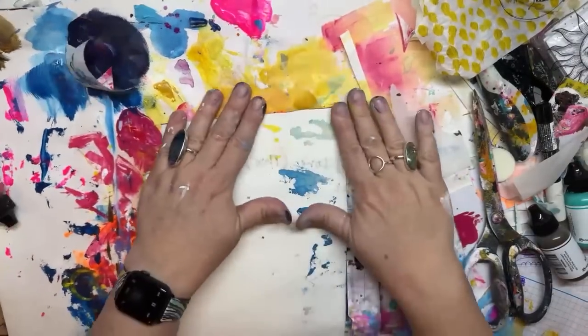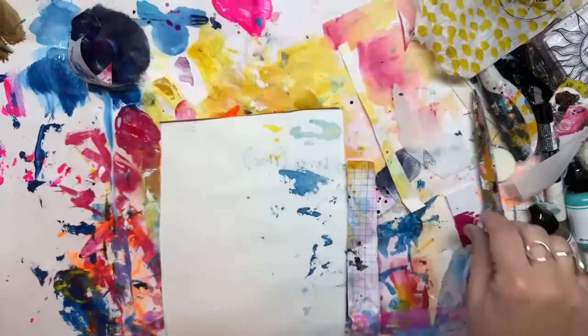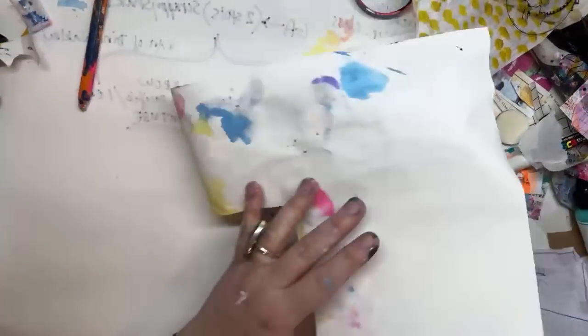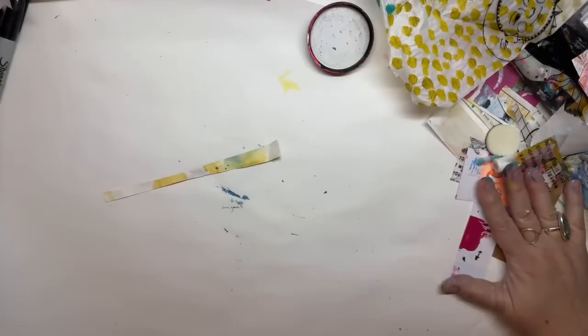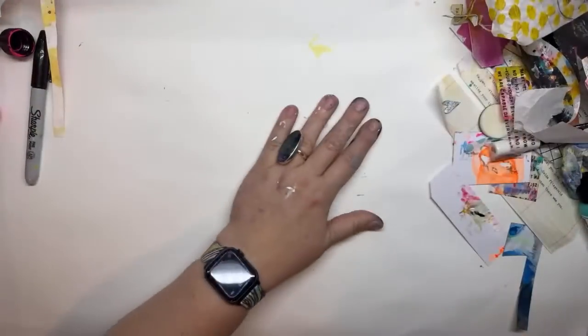Now I have an idea for you. And this is a poor little idea that was in my pea brain. We'll see if it works. I don't know if it will. You know me, you guys kind of get what you get when you have a demo. I do have a plan usually, but then we'll see what happens. Let me just remove this. All right. Back to a little bit cleaner.